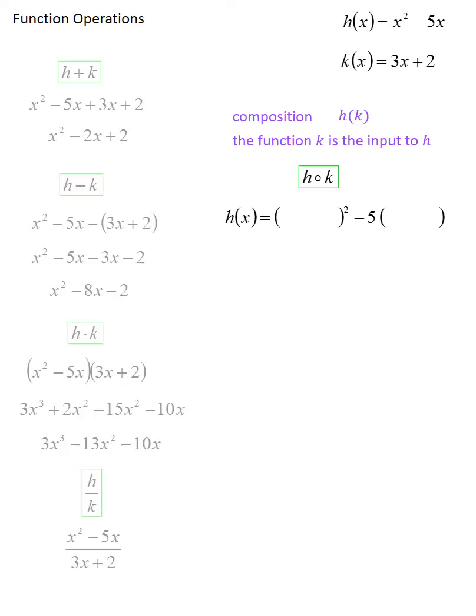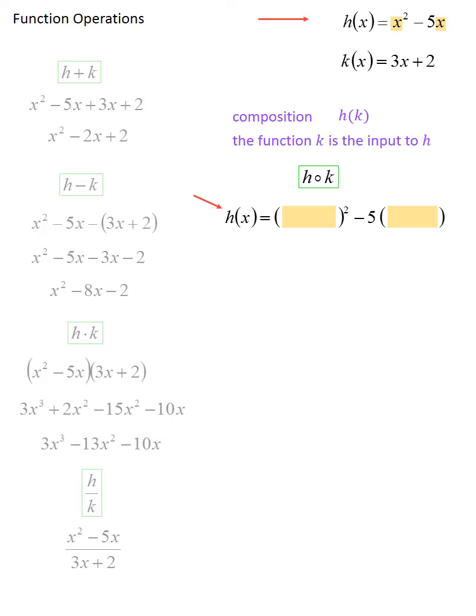Notice what I've done here is I've rewritten the function h, sort of. Look at these two lines and see if you can see the similarity. Now what I have done so far, I should say, notice that I've replaced the input variable x from the original function h, I've replaced it with big wide open parentheses.